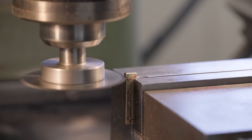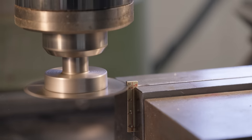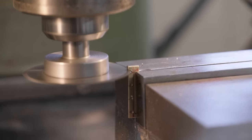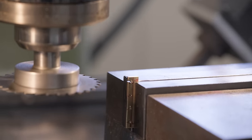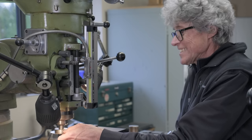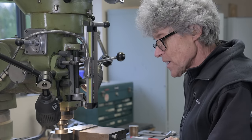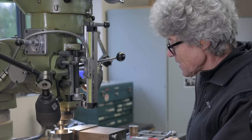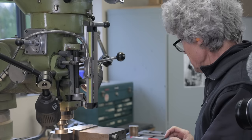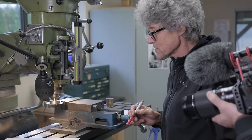This is supposed to end up in the middle of the hole. Oh, I know what it was. I didn't take into account the width of the cutter. Half the width of the cutter is 046, so 023. So I needed to add on 023. Screwed up. Okay, anyway, we're gonna finish this one off and see as we go if we can improve. Look at this page of notes, it's getting crazy here.